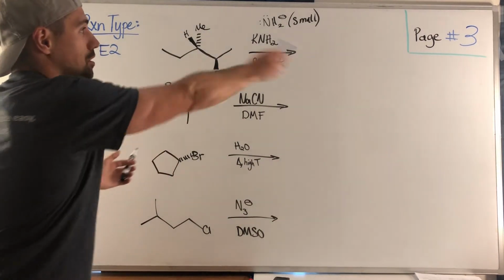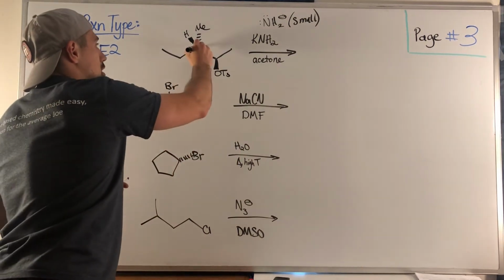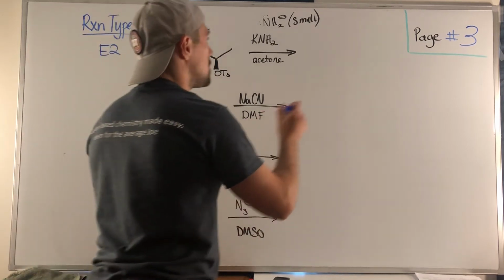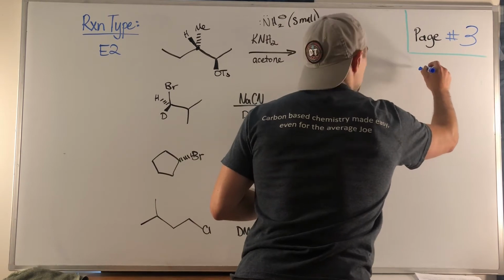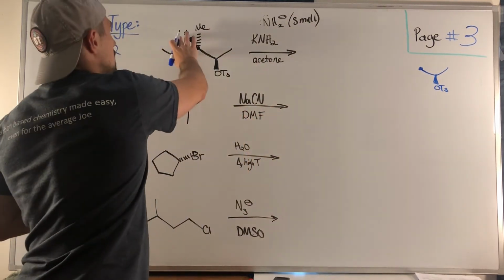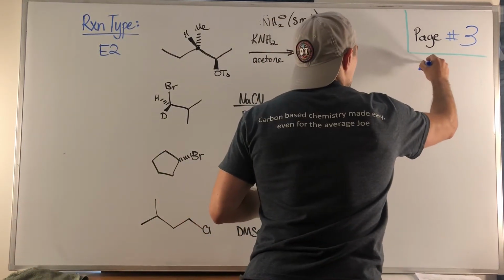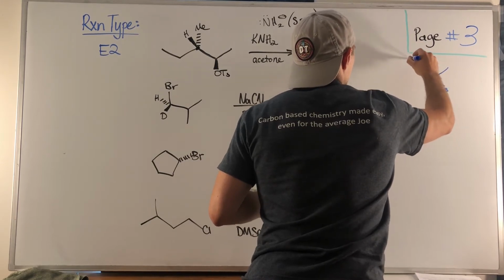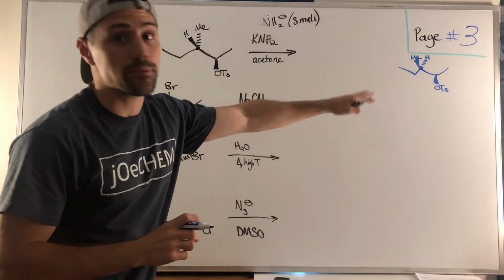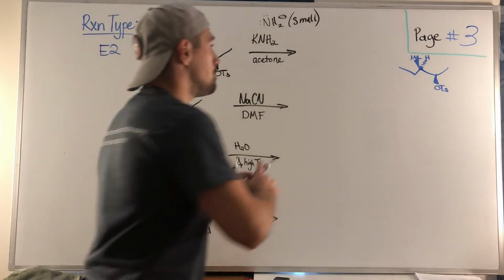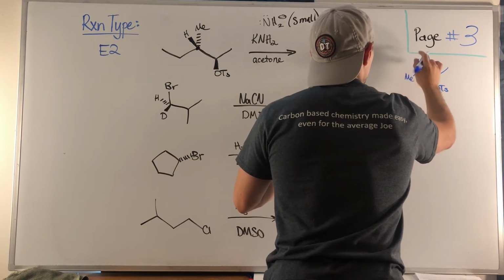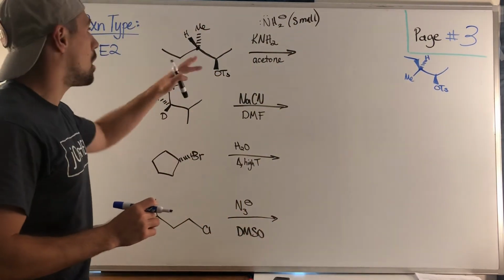So what I want to do is I want to go over here. What I need to do is a double switch about this carbon. I need this hydrogen in the dashed position. So what I'm going to go ahead and do is going to wedge this OTS. So what I'm first going to do is switch the hydrogen and the methyl, giving me what I want in terms of the hydrogen, and then my methyl would be here, and I'd have this ethyl group, but I've only done a single switch, so I've actually inverted my stereochemistry, which is no good. But what I can do from there is switch the methyl and the ethyl to then, I've done a double switch.